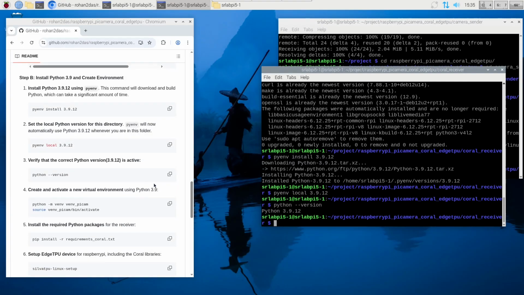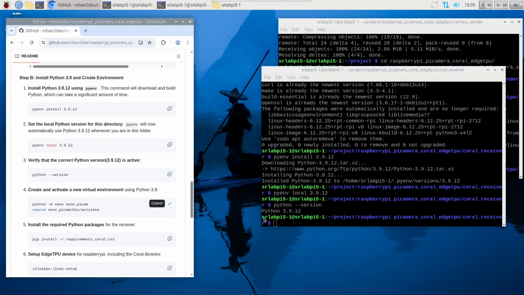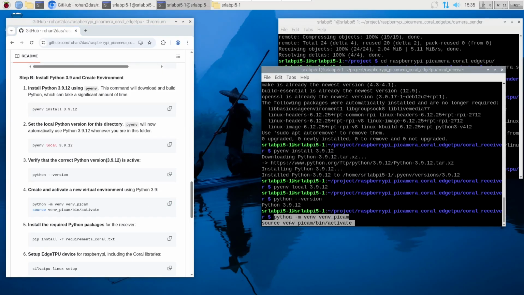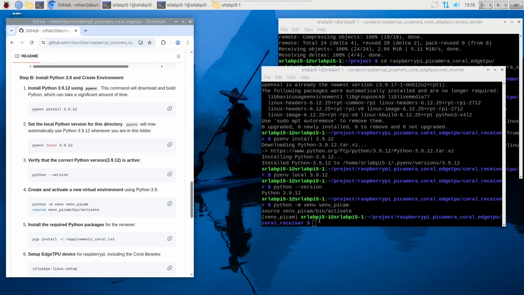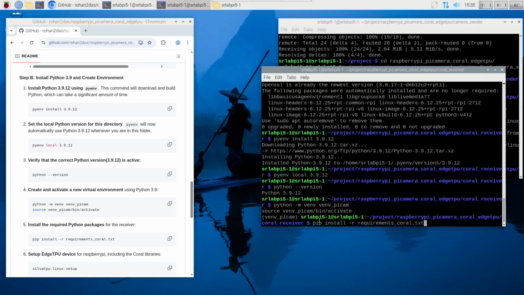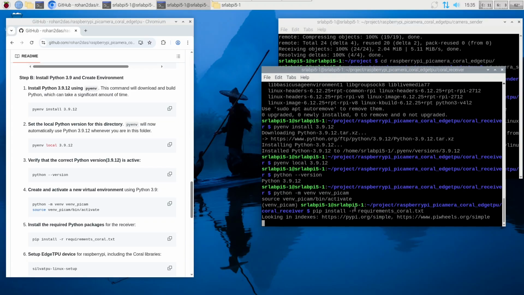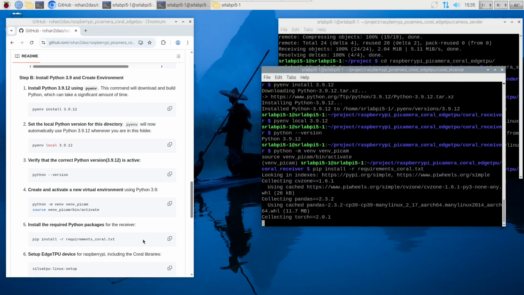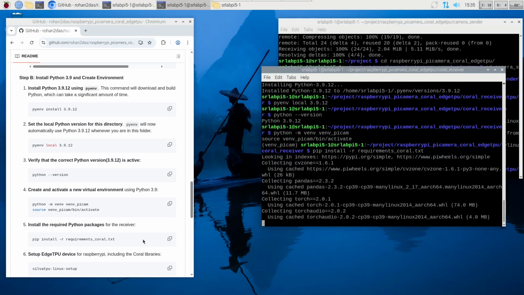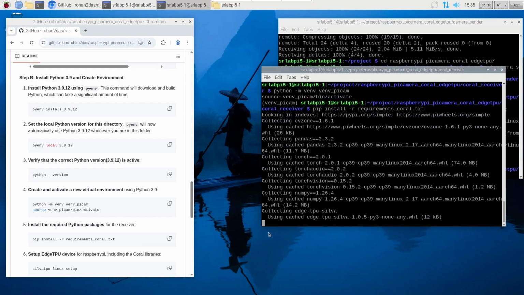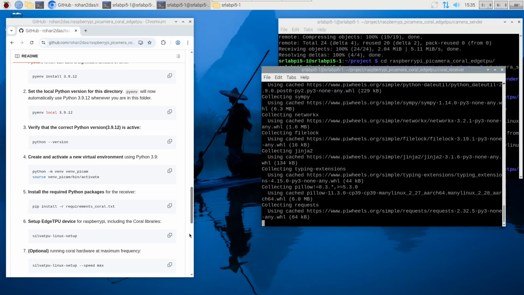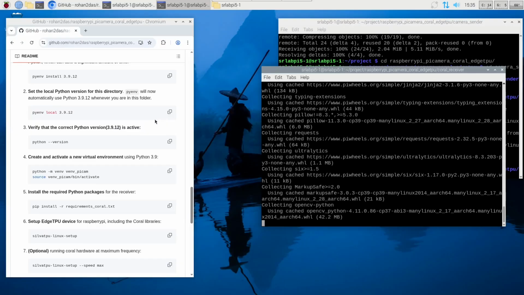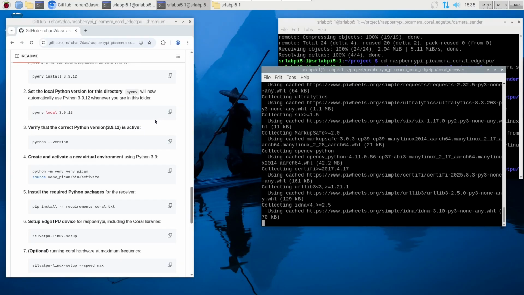Next I'll create one virtual environment and activate that. Then I will install the Python packages using this requirements-coral.txt. After this we have to run another command, the edgetpu-linux-setup.